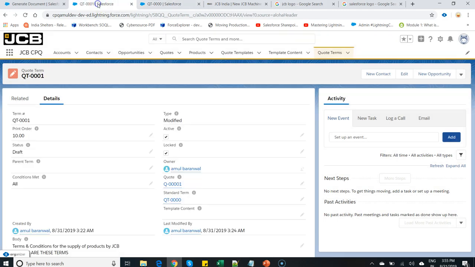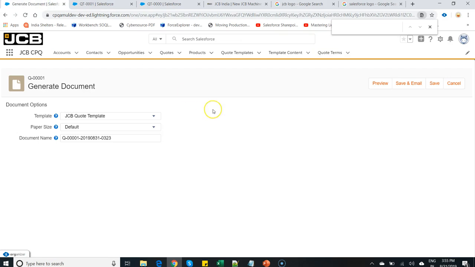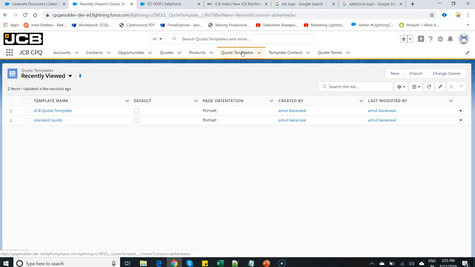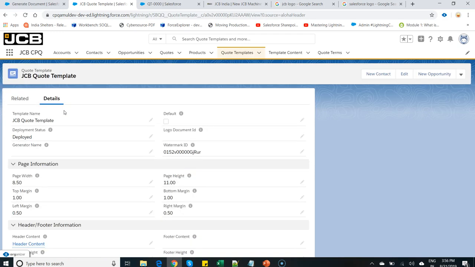Now moving to another work item, let me open the quote template. Again, this footer content, you can define all of this footer content similar to the header content that I have defined.